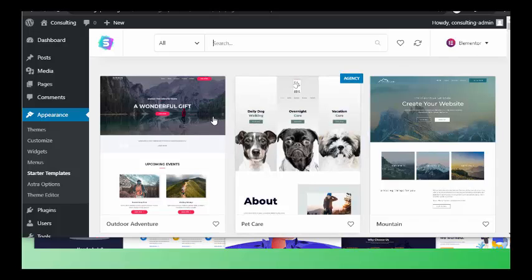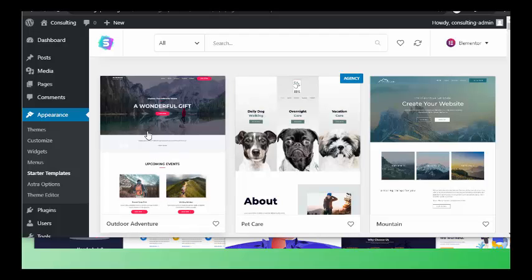Can you see? Elementor is giving us what we call starter themes. Remember themes, right? Now these themes, they come preloaded with the Astra and Elementor together. So we can select any of this for any website we want to build. If it is not there, you can build your own from this very scratch. But for a starter, it's good for us to start with. And as I said, there are free and premium ones. This one is a free one.